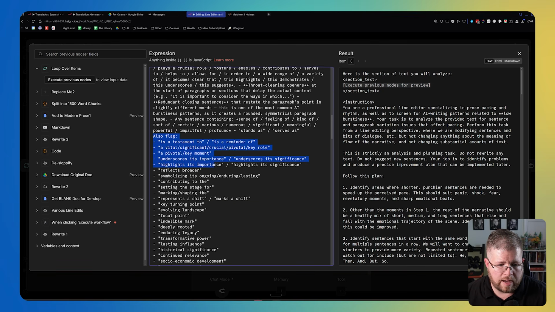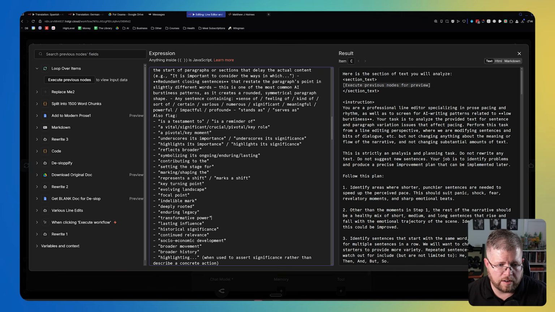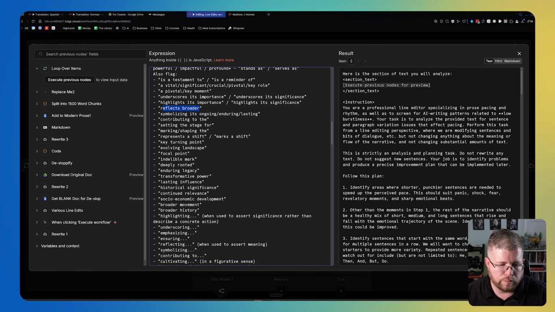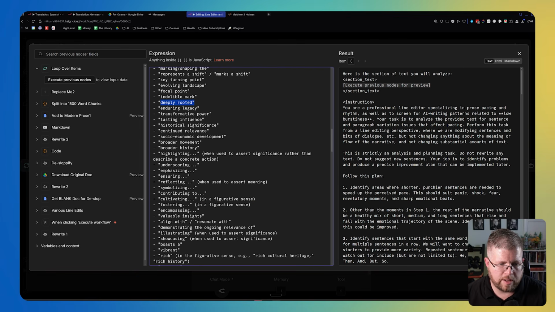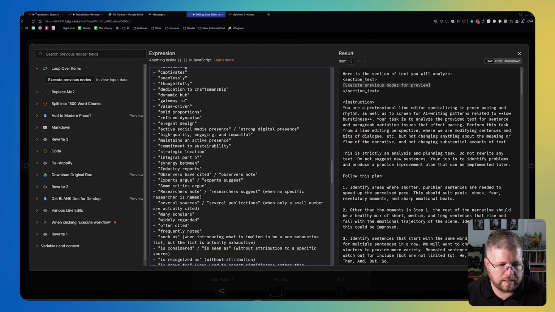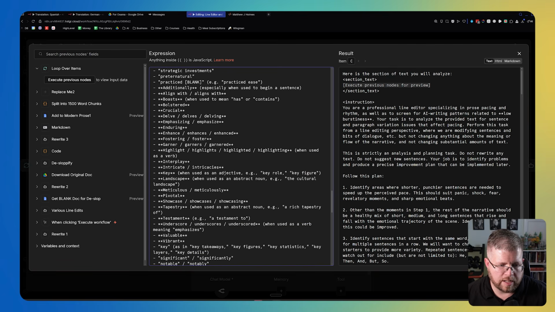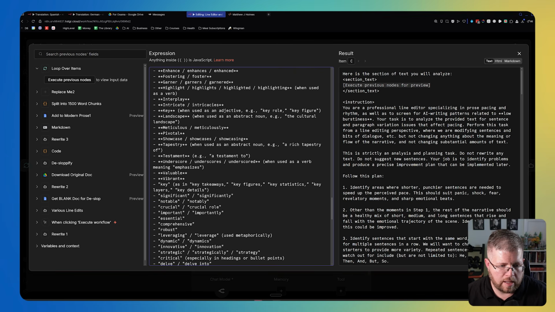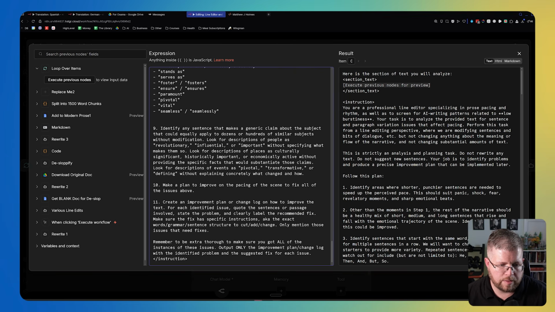And then we also have a bunch of other phrases here that are very AI-ish, like is a testament to, key pivotal moment, reflects the broader, setting the stage for, deeply rooted. I see that one a lot. And I just keep going with this list until we get a whole bunch of different things. We got delve, we got bolstered, boasts. I see that one a lot, and just keep going with that.